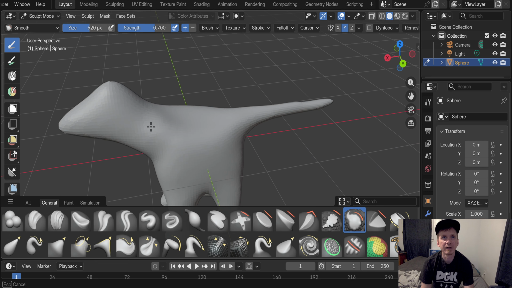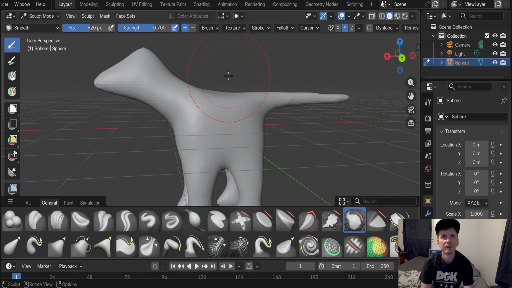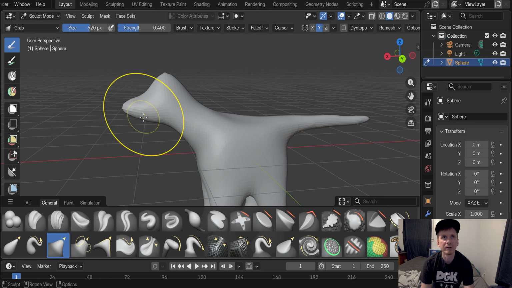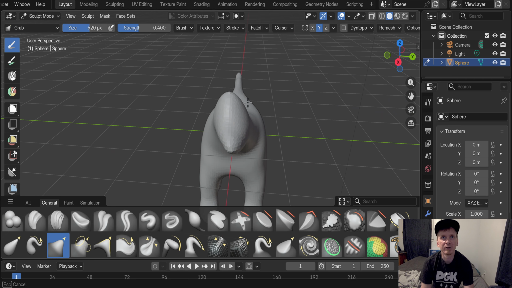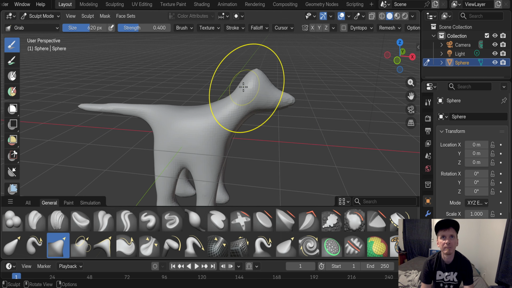Let's see, the neck needs a little bit more smoothing. There we go. Now what we're going to do is we're going to go back to grab, and we're going to pull up under the neck. We're going to pull down where the nose and the actual part of the head would connect. The snout needs to be formed. Pull there. Now we got a snout coming in pretty nicely there. Stretch that out. Undo the Y so I can try to even that a little bit where I messed up.